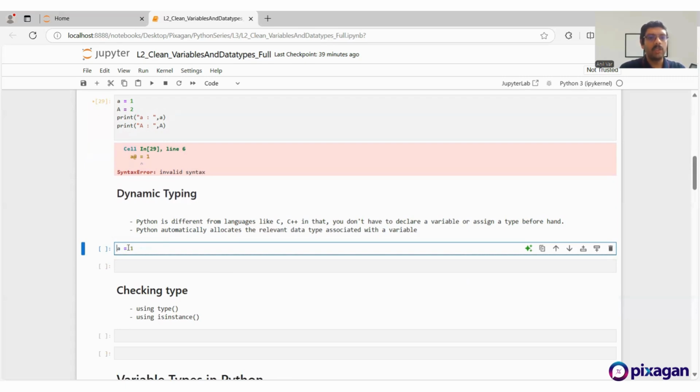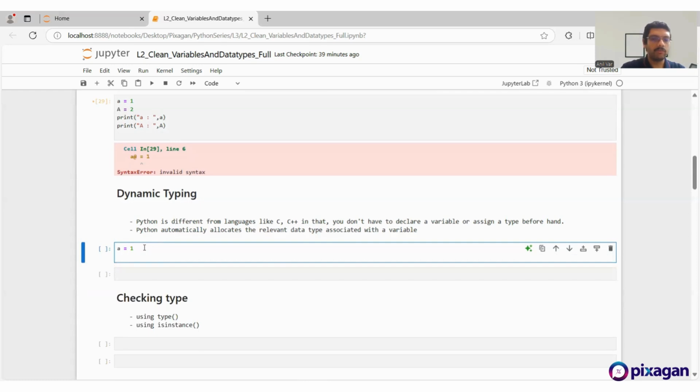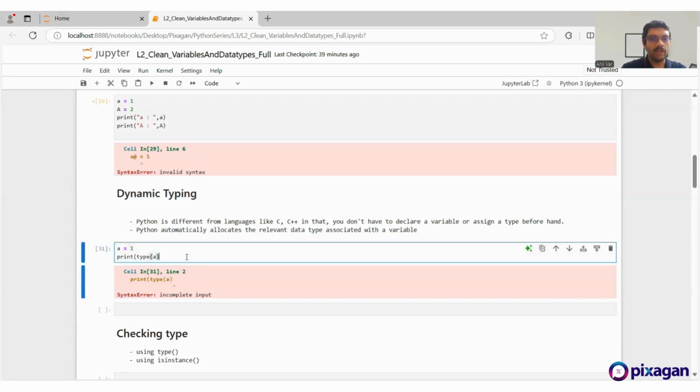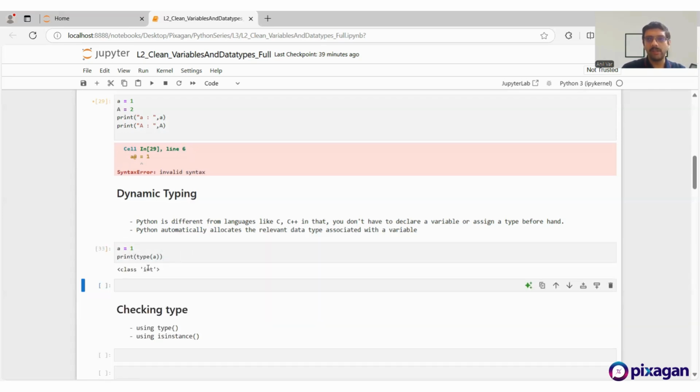In Python, if you say a is 1, Python understands it's an integer. So how do you find out what type it is? We can use the type function. If I say print type a, it tells you it's an integer.